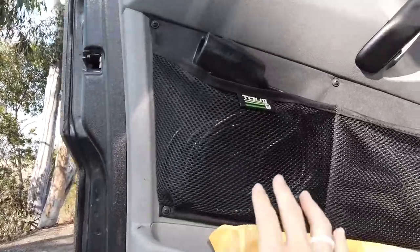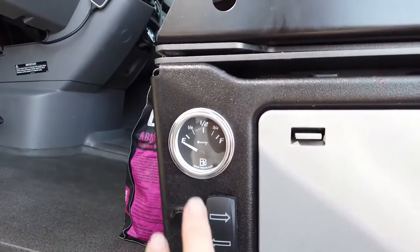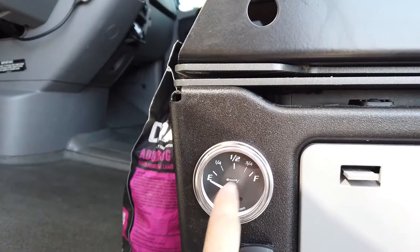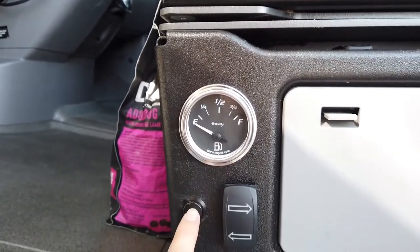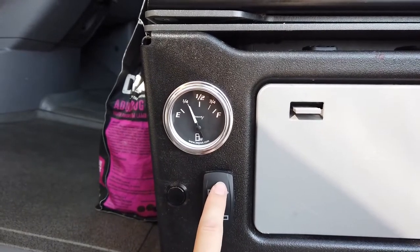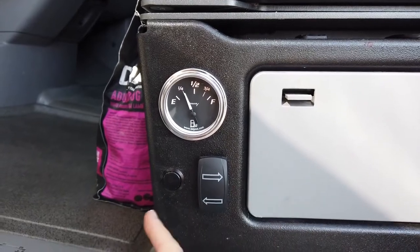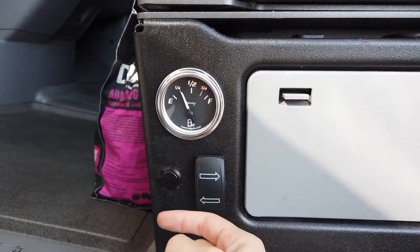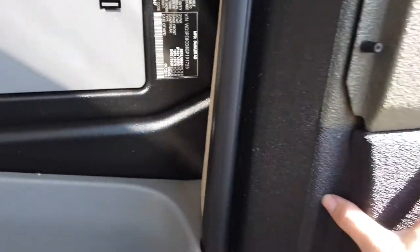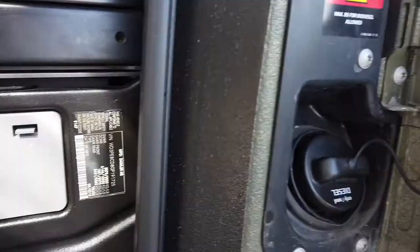On the doors here again we have some two rig pockets and cup holders. Here is where we look after our auxiliary fuel tank — we can see what we have by turning it on; we've got a quarter of a tank. We can send fuel to the auxiliary fuel tank or from the auxiliary fuel tank up to the main tank. To fill up the auxiliary fuel tank, we just fill up our gas as normal here — once this tank gets full, send it to the rear for the auxiliary, then keep filling. Simple.